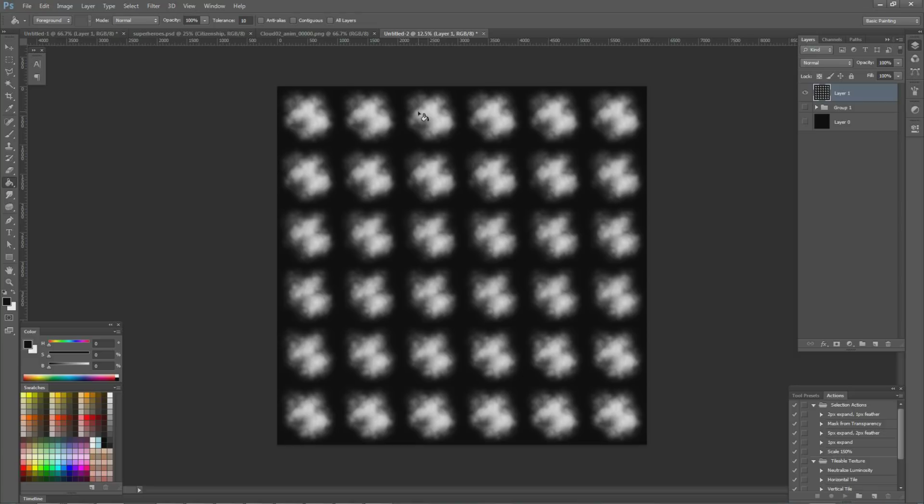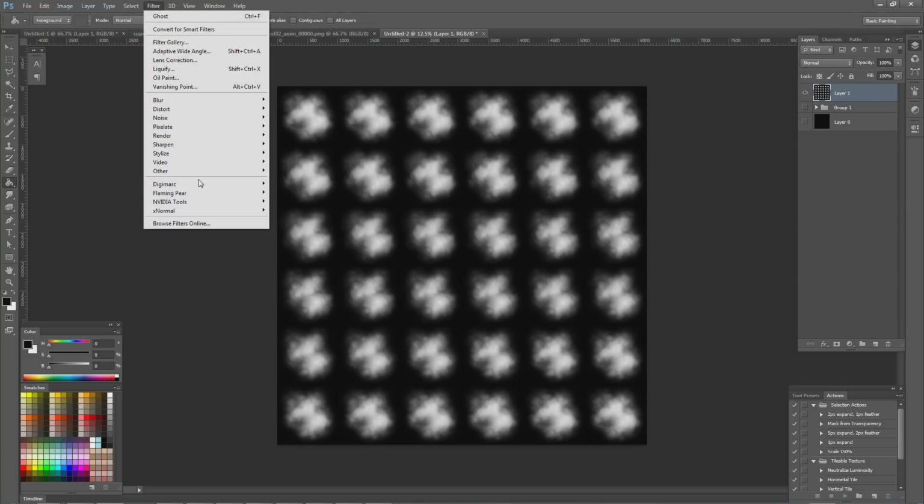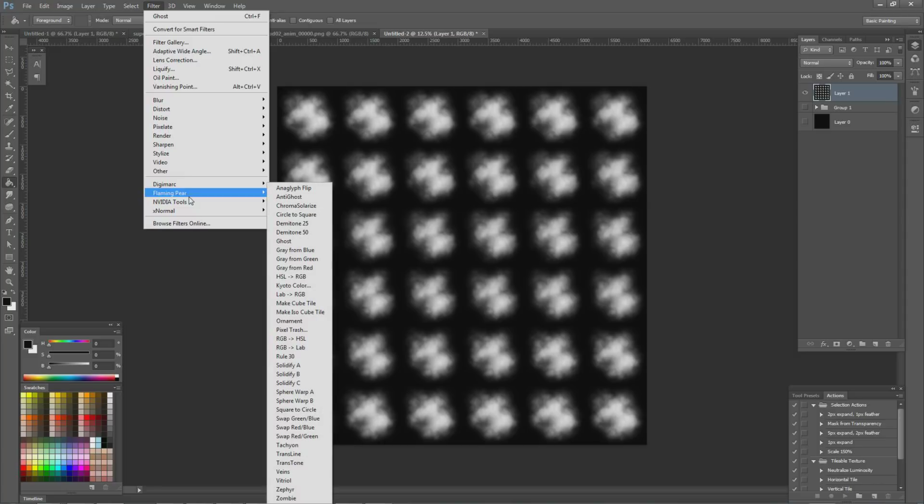There's a sweet pack of filters you can get for Photoshop that come from a group called Flaming Pear.